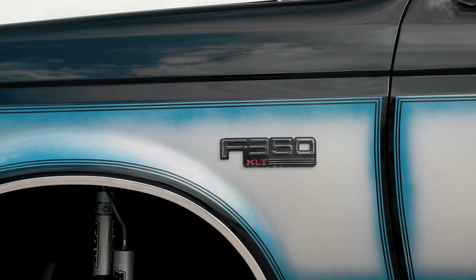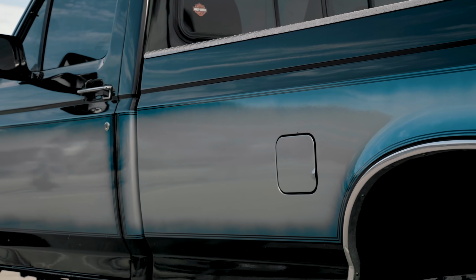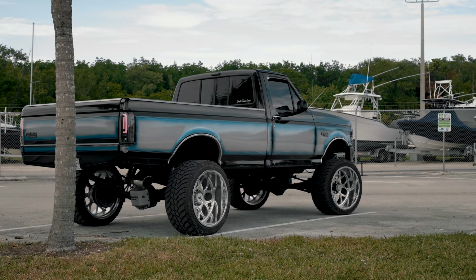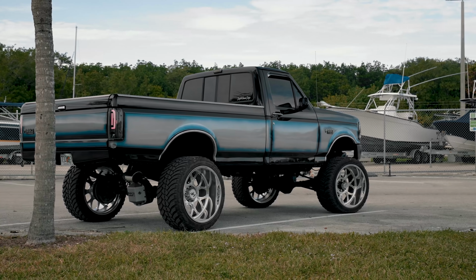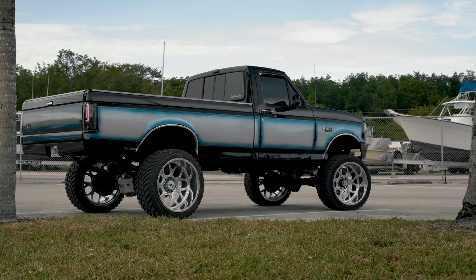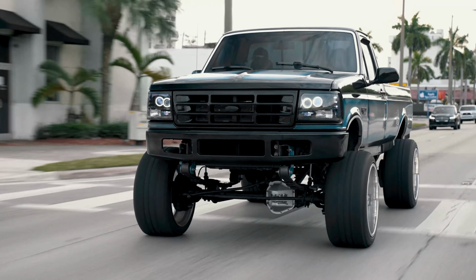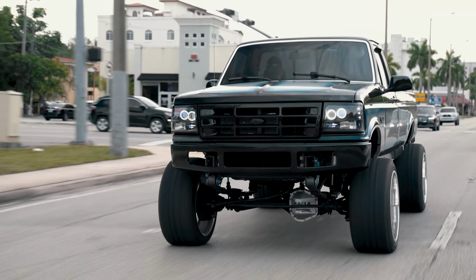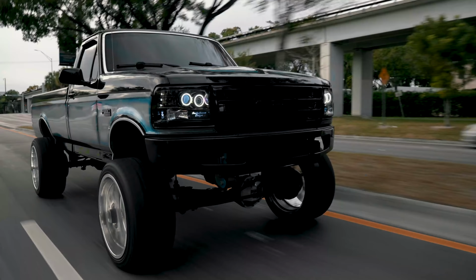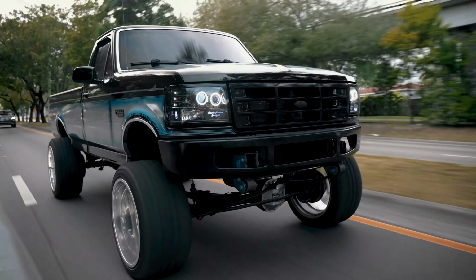So when you picked this truck up, was it stock? So the paint actually came as is. Really, I feel like that's about it. I've changed the wheels, tires, everything almost cosmetically that you can see. Motor work hasn't really changed at all. Obviously, everybody is a huge fan of the IDI, so we've just kept it pretty mechanically sound for the most part. Keeps it reliable and lets me focus on other things financially. But for the most part, it stayed about the same other than the look. I'll let you guys know, she drove over an hour to come meet up with us. So clearly this thing can handle its own.